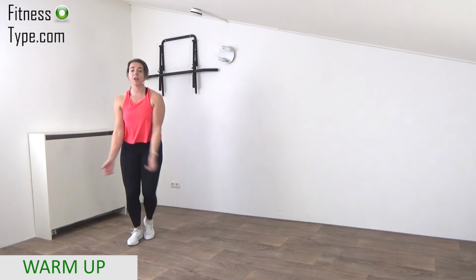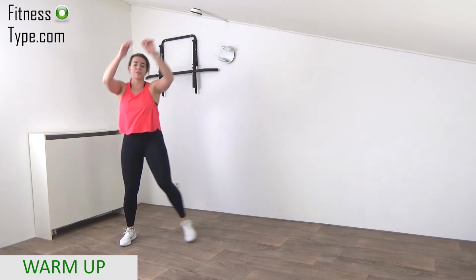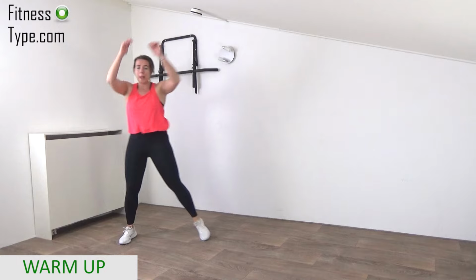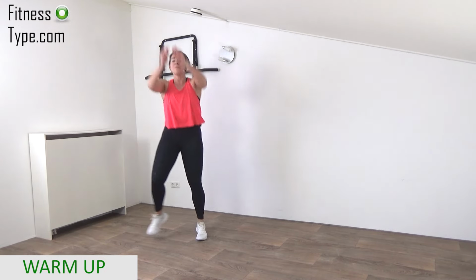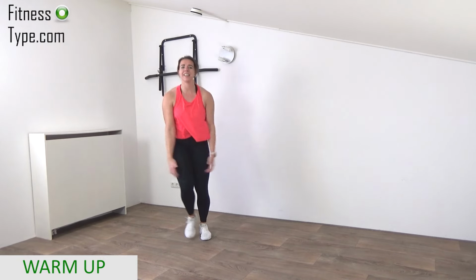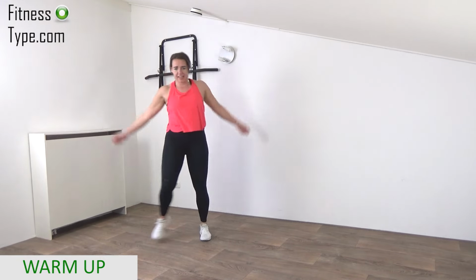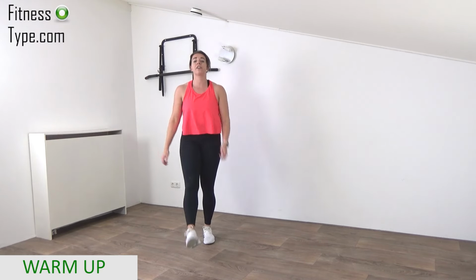Okay, make the bells up to the arms. So from the shoulder rolls, arm circles to loosen up the shoulders. Because of course we're going to do reverse, a lot of arm moves to pump up the heart rate. Circles. And that's it. Okay, now we're going to kick and curl.